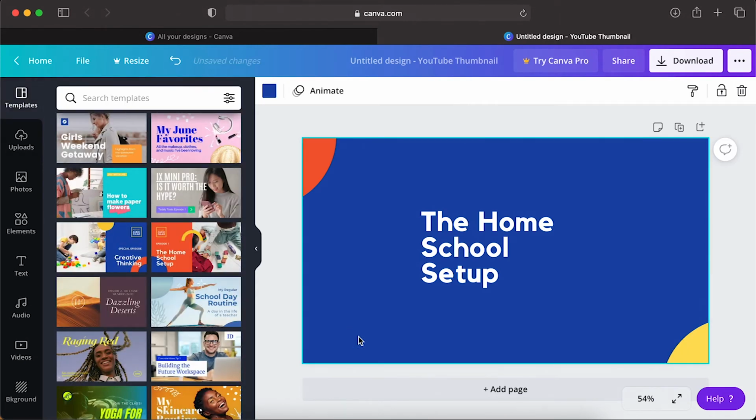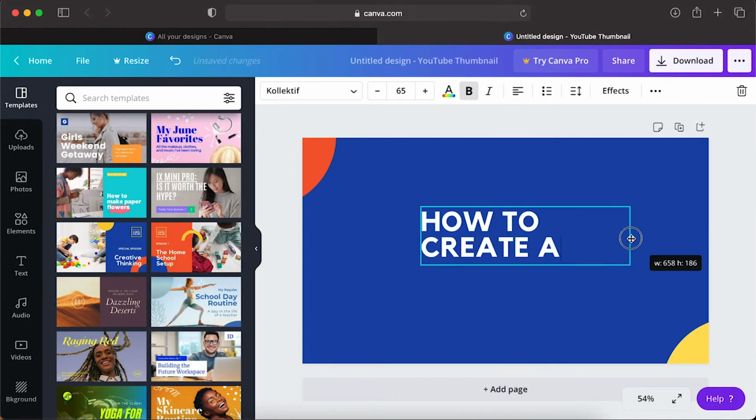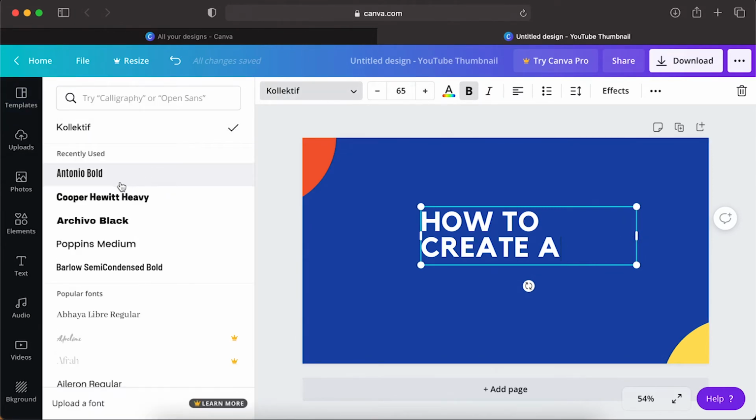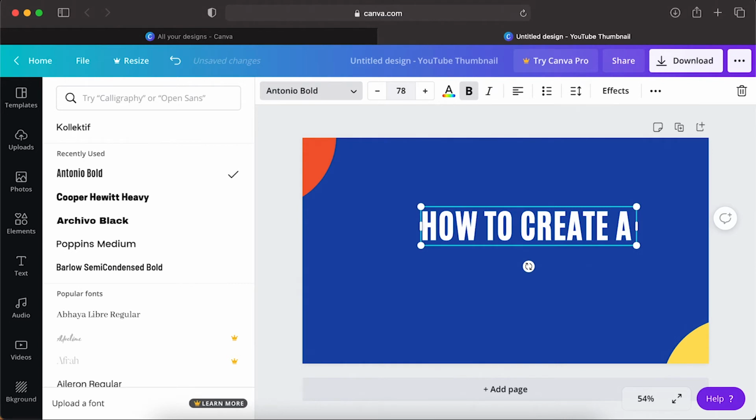As I have set the background, now it's time to write some text. Let me change the text and increase the width so it can appear in a single line. Also, let me change the font style as well. I really like this font which makes my text more prominent. Let me increase the size from the top. Also, let me reposition it as well.